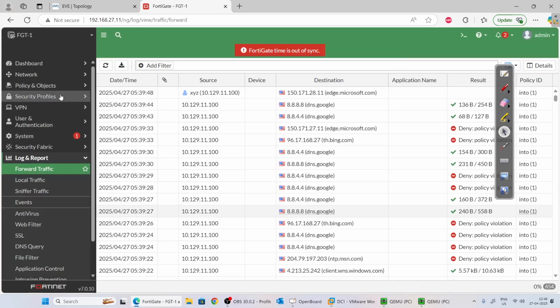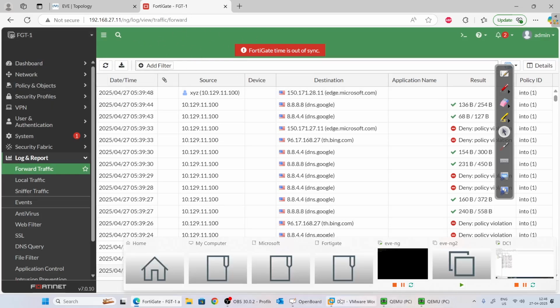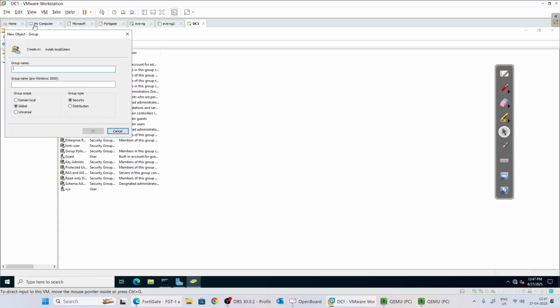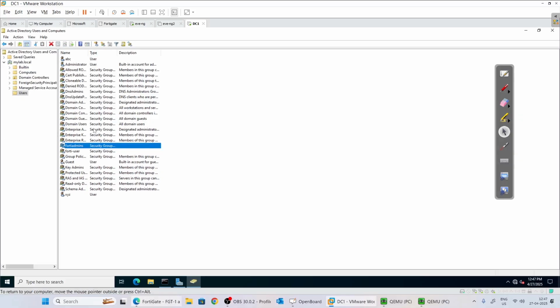Now let's use the same concept for the management of this firewall. For that, I will go back to my Active Directory Users and Computers, our AD server, click on new, and create a group. The group name is FortiAdmins, and this is a global group.